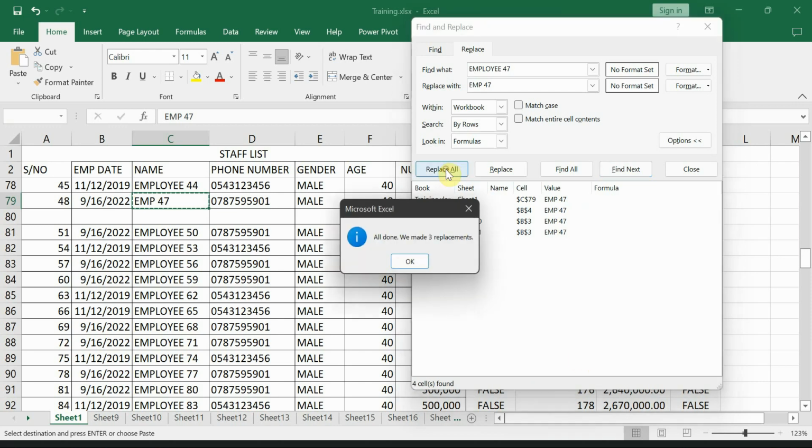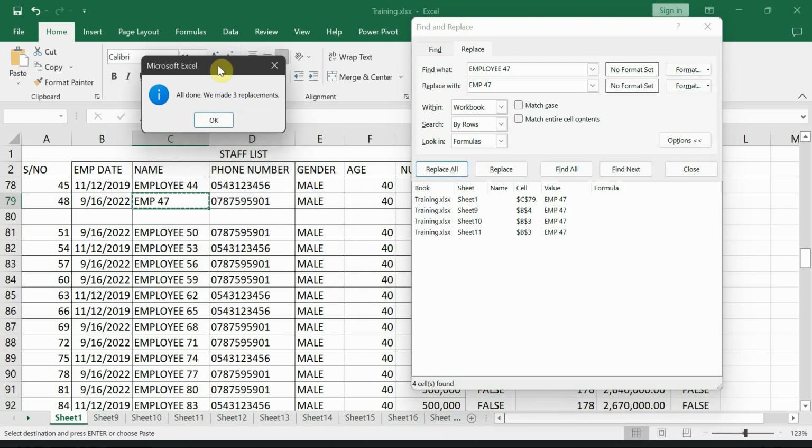If I press Replace All, it will show this message that the replacement is done, and it will also show how many replacements were made, depending on the number of times Employee 47 has appeared in our worksheet.